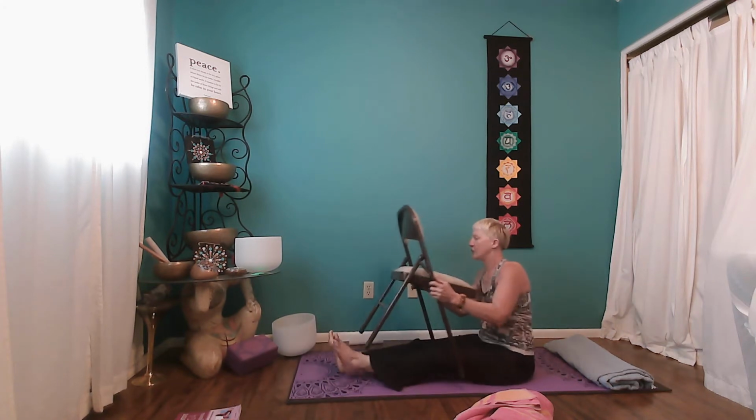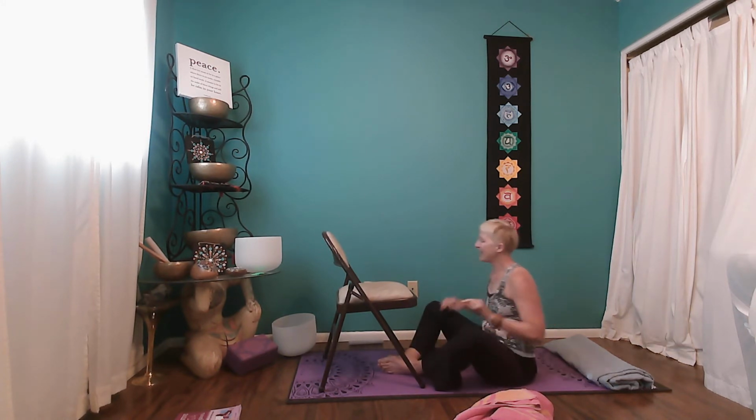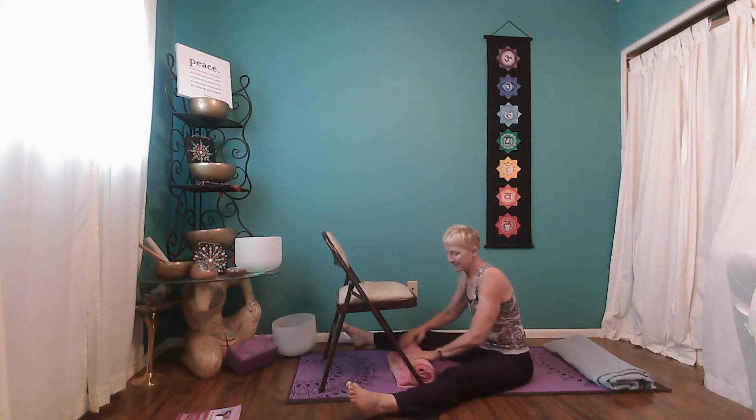So for this one, you're going to choose a leg position that works best for you. So you can have the legs straight. You can have the soles of your feet together. I'm going to do a straddle position. But no matter which you choose, I want you to bolster your legs.